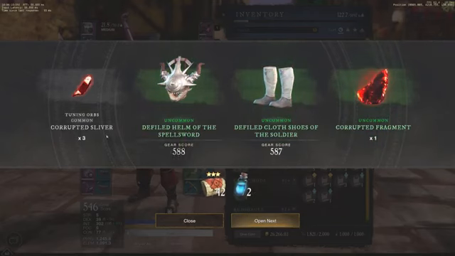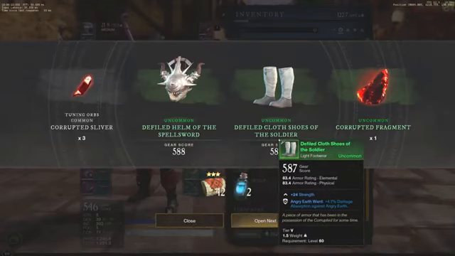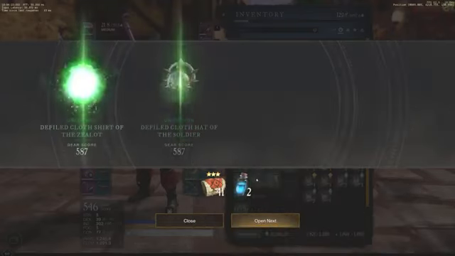We have Corrupted Fragments and Corrupted Silver. Defiled Helm of the Spell Sword, which is a 588, which is awesome. However, the gear actually is terrible itself. We have a 587, 24 strength there.